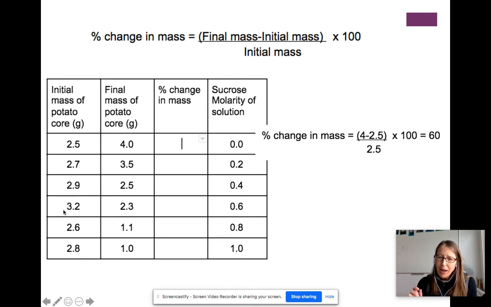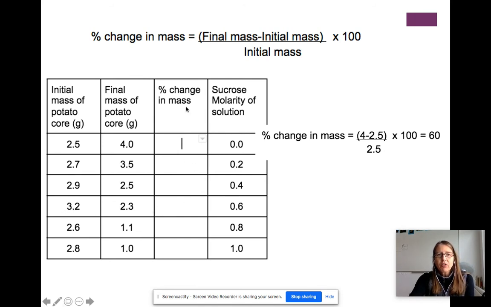It would be like if you had a mouse and a polar bear and they each gained a kilo, you wouldn't notice the kilo gain on a polar bear, but you sure would on the mouse, right? So instead of just comparing the change in mass, we're actually going to compare the percent change in mass to make it more equitable about which way the water moved.